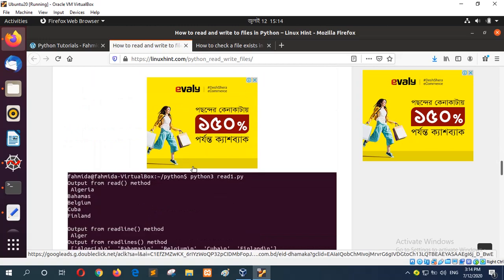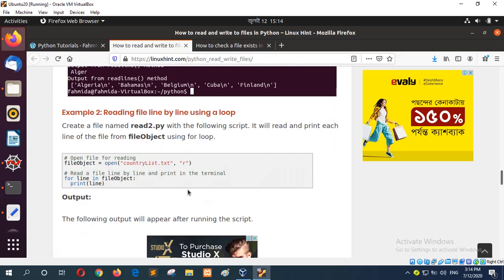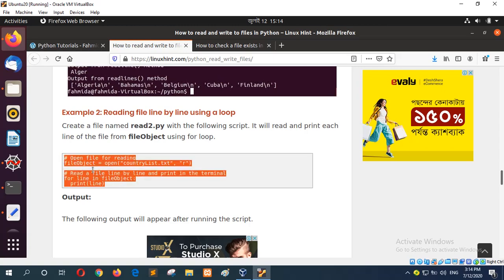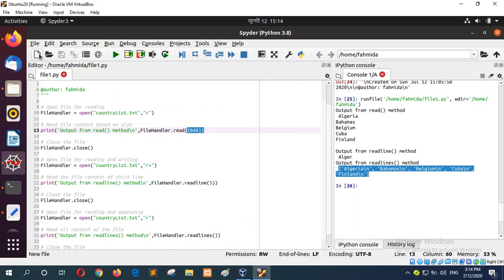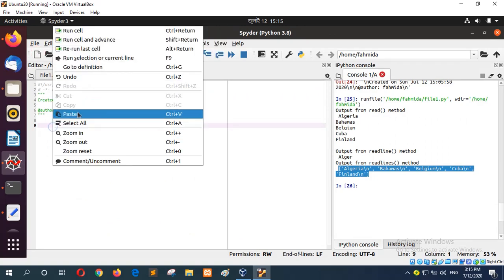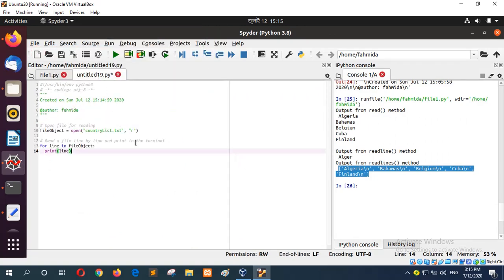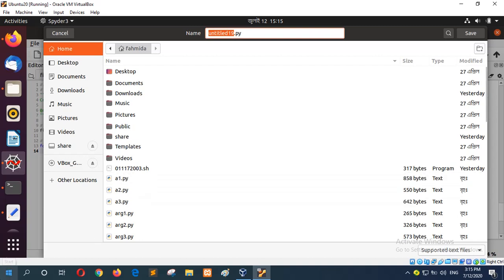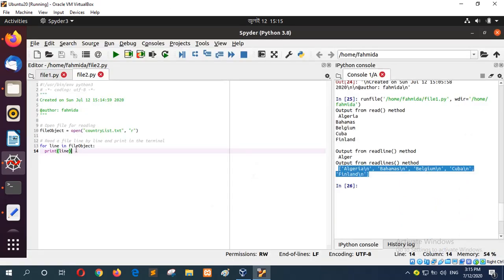In the next example, reading a file line by line, you have to use a loop. The same file is opened for reading here, and a for loop is used to read each line of the file and print each line in the output.